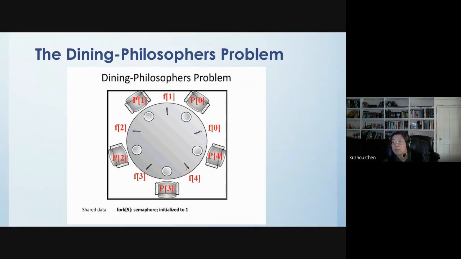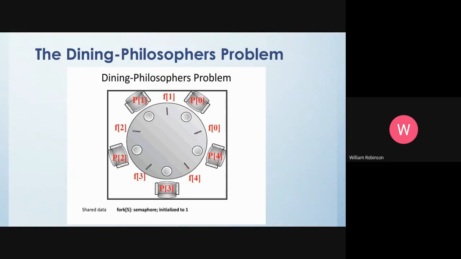Okay, so I see one from Kyle. All other philosophers can get locked out of eating when there are enough forks for at least two to eat at the given time. Yeah, that's true because there are a total of 5 forks. So wouldn't deadlock occur if each philosopher picks up one fork and then has to request another one? Each one picks up one fork and then requests the other, and then nobody would be able to eat, right?